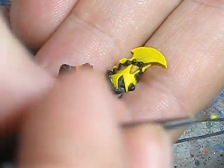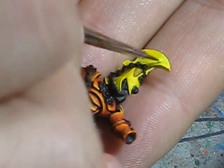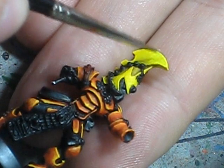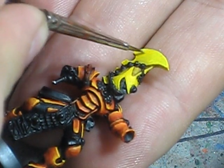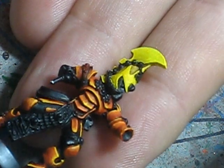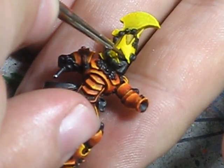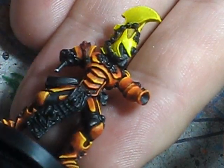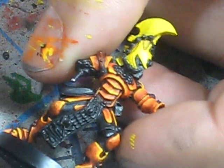Using lemon yellow. Apply it to the front areas I want to paint and just drag it back. The front part of the helmet. The back part here, this ridge. The top ridge here, and just drag it in. The ridge of the visor. It's hard to do this and have light so you can see it and display it.